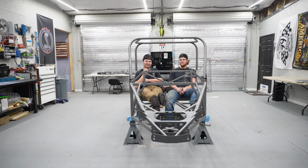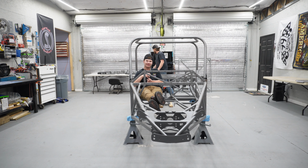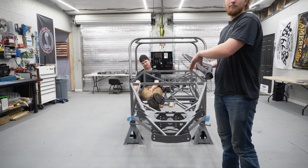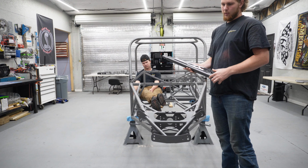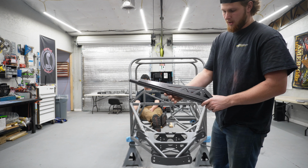So today we picked up the frame from Powder Coat in Lovejoy. We got all the chassis components, all the moving parts, the sheet metal, and the bed frame that we made that'll lift up. So we have the whole chassis powder coated in this matte gunmetal gray, and most everything that bolts to it. And then all the moving components, we have this silver vein color. Sparkly gray. And it all turned out pretty good.